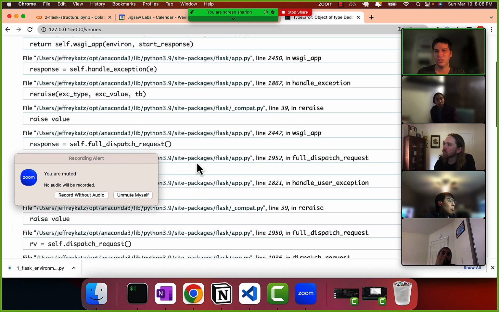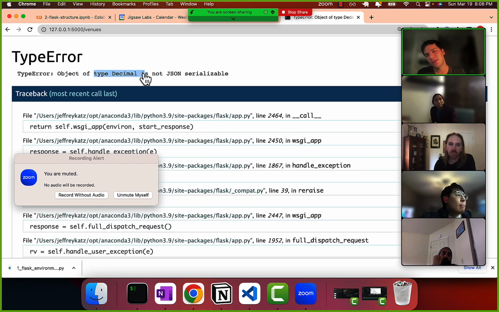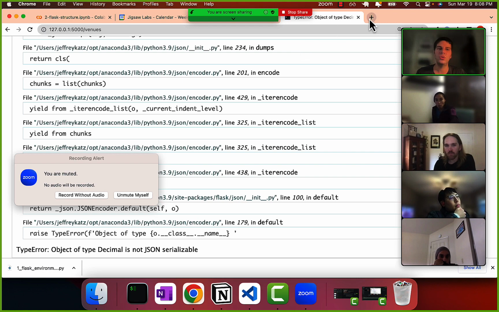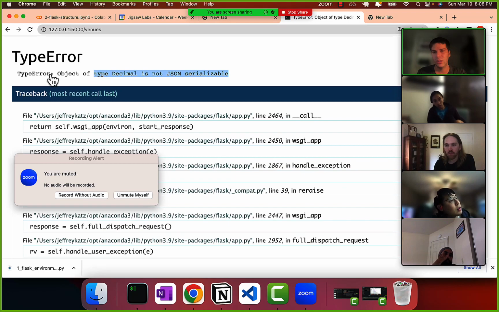And then we'll refresh. Okay, so now it says jsonify doesn't know how to convert something of type Decimal to a string. One thing I would encourage you to do is Google the error.